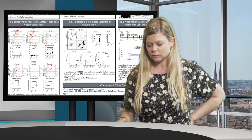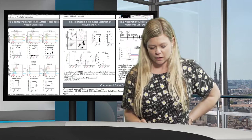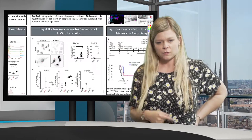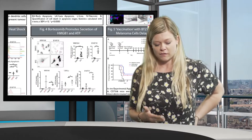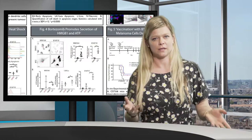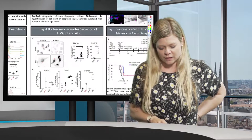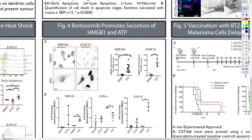The last two molecular patterns we look at are the release of HMGB1 and ATP secretion. HMGB1 is located in the nucleus of cells as a histone marker; however, when released from the cells it acts as a cytokine that signals immune cells to come to the location of the cancer cells. In human cell lines and B16 F10 murine cells, after DMSO treatment there is a nuclear stain of HMGB1. However, after bortezomib treatment you also get puncti that appear to have shuttled out of the nucleus into the cytoplasm, indicating they are probably being trafficked out to be secreted into the extracellular environment.